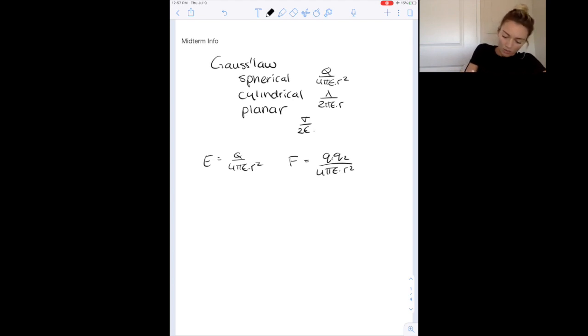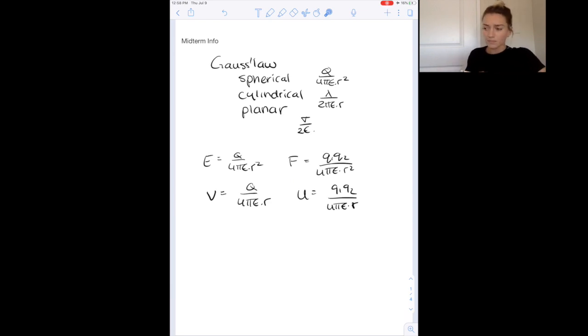The same thing goes for the potential. The potential of a point charge only is given by this, okay? So this is only for a point charge or outside a sphere. The same thing goes for potential energy. Again, this is only for 2 point charges or 2 spheres.